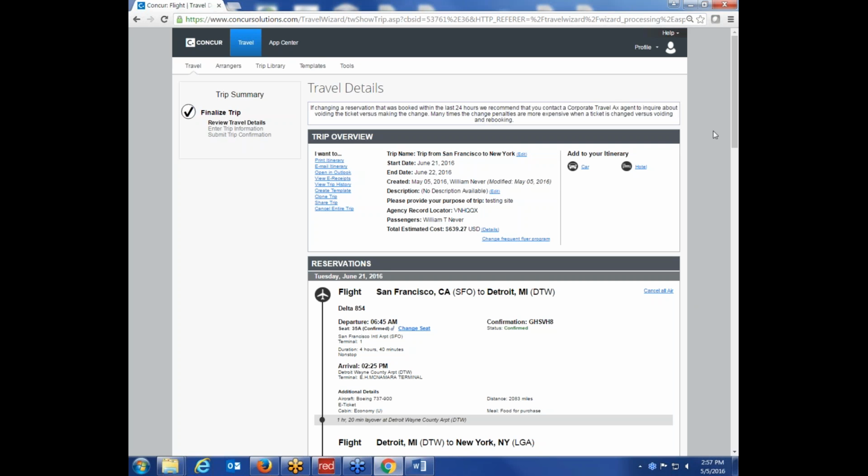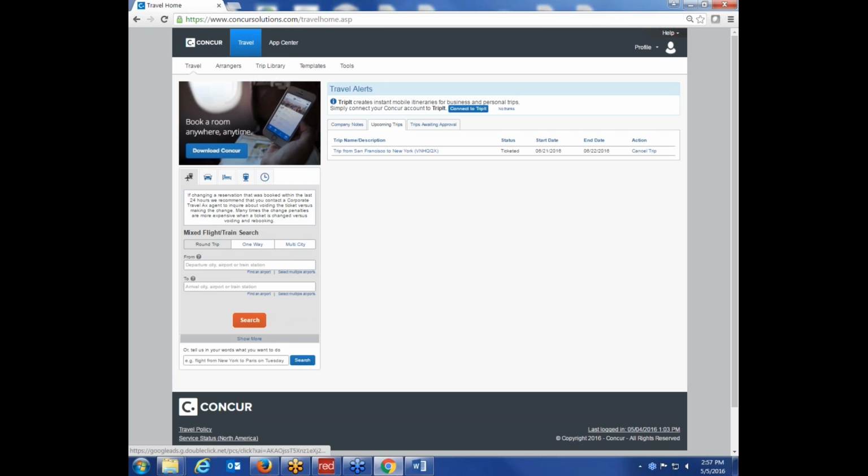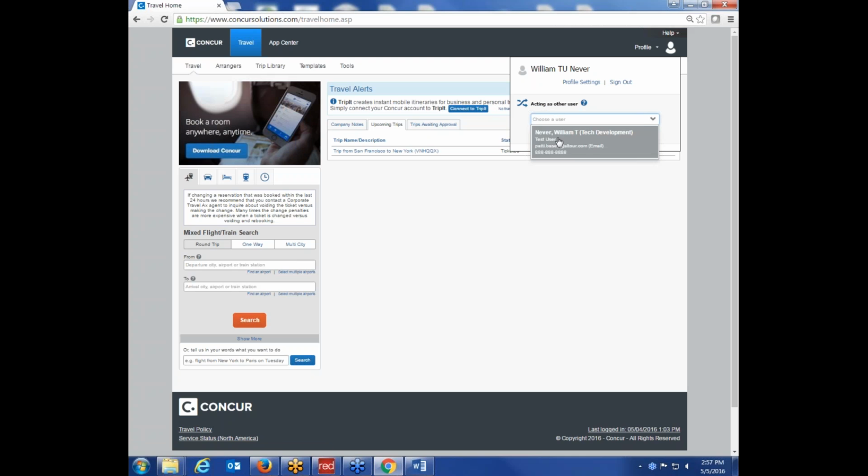Okay, so booking for other people. Let me get over to the travel tab. So I'm a travel arranger and I can book for someone else. I come up here and now I want to book for my other individual. I am going to click on this box, and everybody that I have the ability to book for should be able to be accessed from this box as long as they have selected me within their profile.